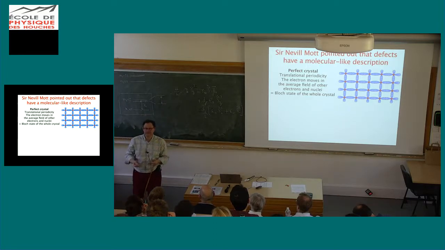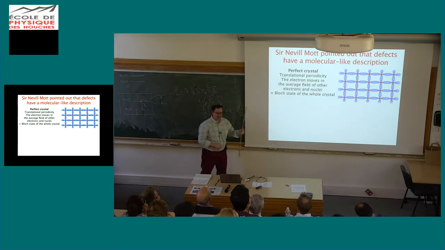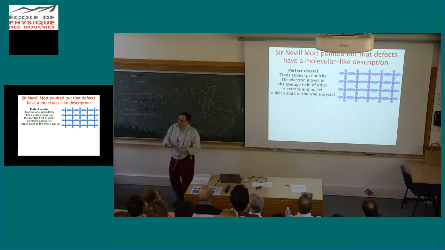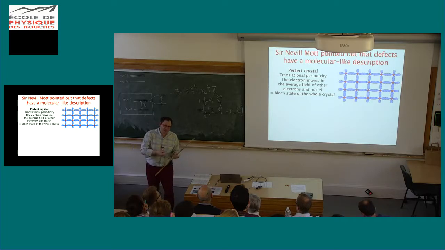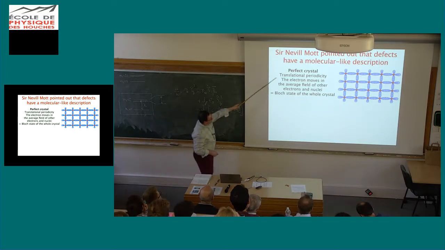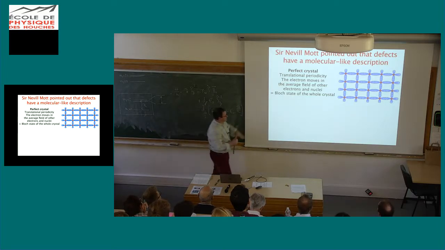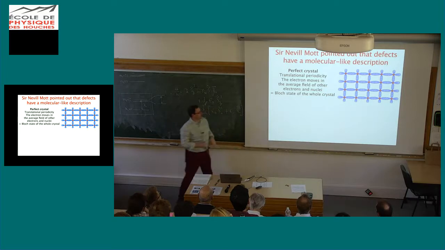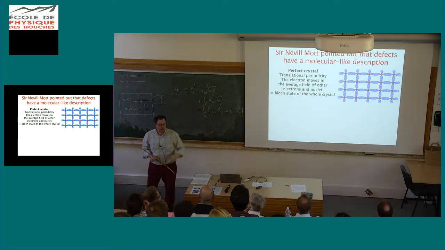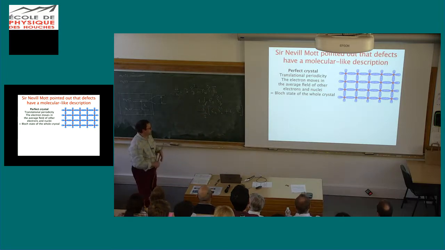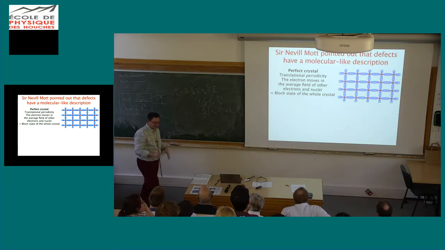And Neville Mott explained, no, Landau is wrong, and he pointed out that you have to take another approach, which is more from molecular physics. If you take a perfect crystal, you have the translational periodicity, the electron moves in the average field of the electrons and nuclei, and we all know that we then describe the electron by a Bloch state delocalized over the whole crystal.